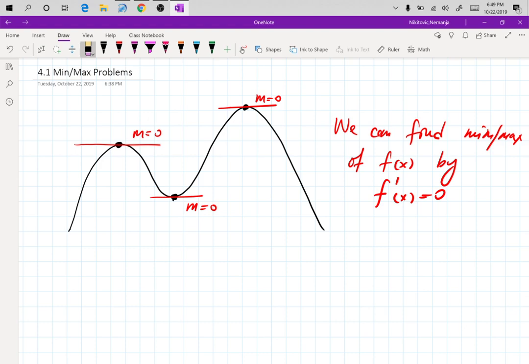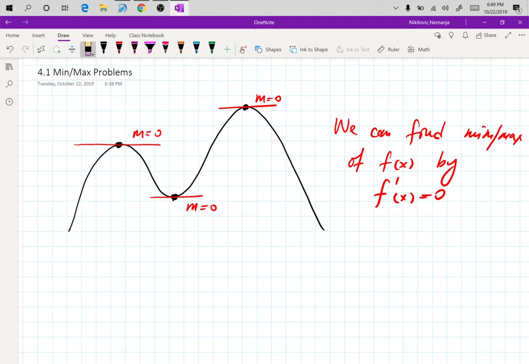So we see that whether we have a minimum or a maximum, it doesn't matter. It always has a horizontal tangent line. Horizontal lines have a slope of 0, and we talked about it 2 classes ago when we talked about a tangent line. We said that for tangent lines, m is equal to the derivative computed at a point. So we can actually compute dx. We can find min and max of f of x by working out the location.